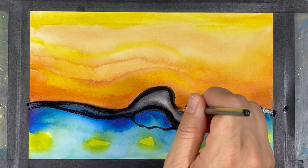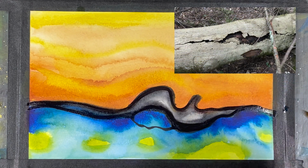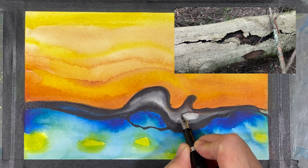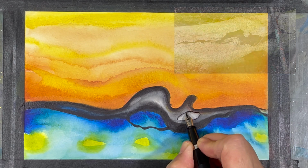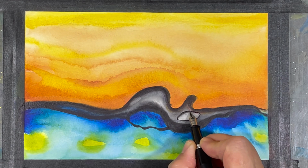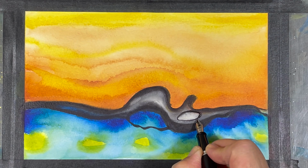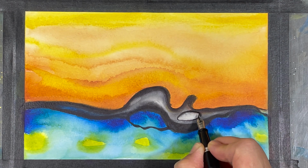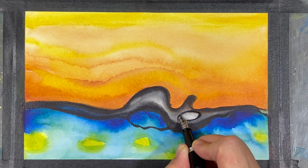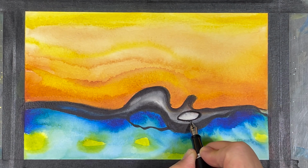I'm going to bring in the picture of that crack in the bark of that tree that was the inspiration for this painting again. And the reason I'm bringing it up is that when I saw it, it really caught my attention. So I guess I could say that that crack in the bark was really a focal point for that fallen down tree. And I'm sort of using that as inspiration for creating the focal point in my painting here. Even though it's not going to look anything like the original picture, I still am wanting to create a focal point in my painting along that area where I've created my quote-unquote crack.